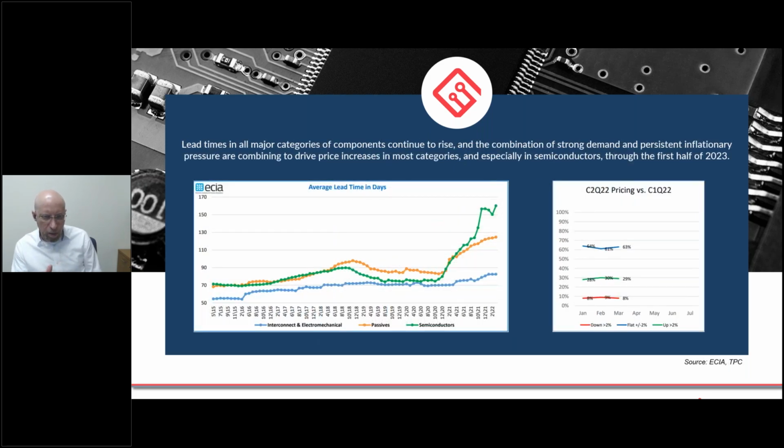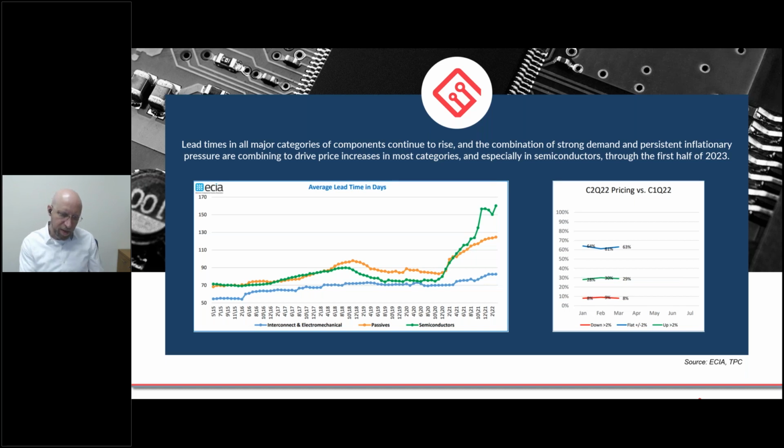If we go to the next slide, we'll dive into those lead times. What we're seeing on the left here is a chart from the ECIA showing the lead times through February. This is the most recent published data, and we're continuing to see ongoing lead time increases. We expect that due to strong demand, because the demand will remain strong, assuming the worldwide economy is able to hang in there throughout the remainder of the year. We're expecting demand to continue to be strong and lead times to continue to increase, at this point through mid 2023. We do not see this letting up right now in 2022.